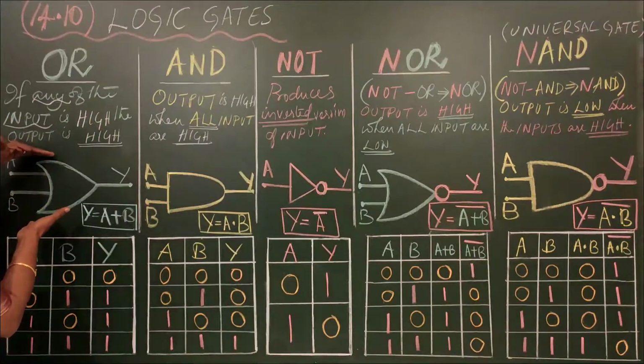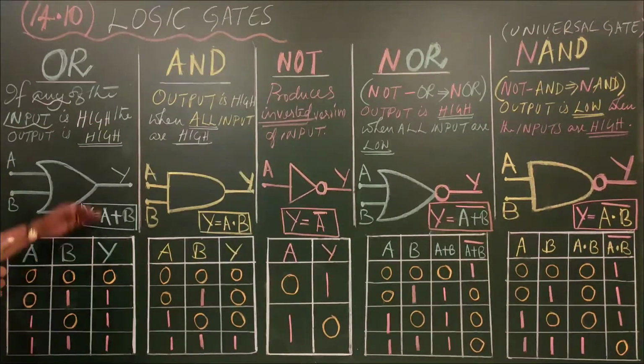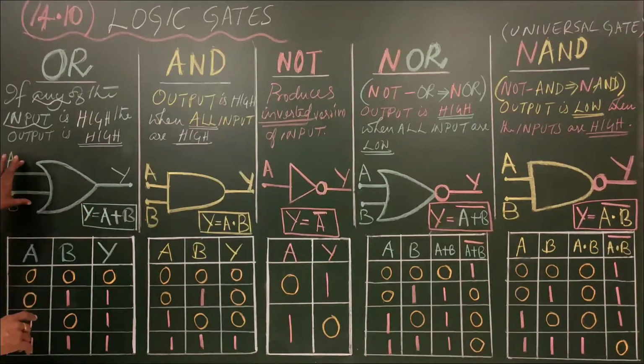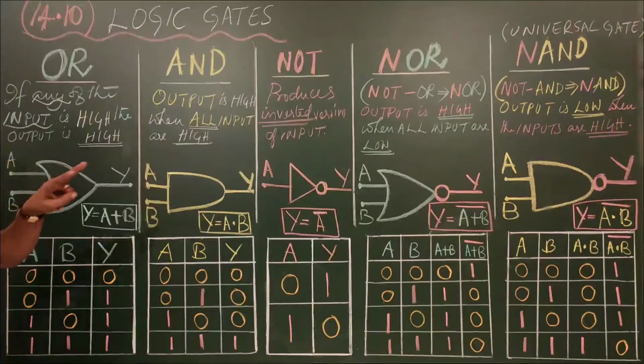So you can have any number of inputs, just one output. I told you, logic gate means there is a particular gate where anybody can enter but only one can leave. Clear? So A and B, two input gates, but you can have any number of inputs. Suppose you are using two inputs, the possibilities are 2 to the power 2, which is 2 square, 4. Four options you can have. If you look at the columns, A and B are written the same manner, because everywhere I have used 2 inputs. If it is 2 input, the options are 2 square, because you have only binary.